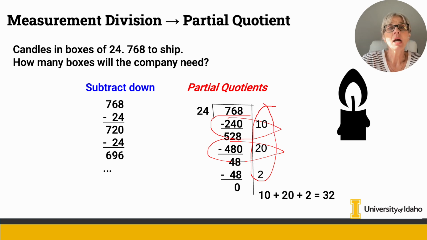A note about partial quotients. We really want the students to understand that they are taking out groups from the total. This helps support the understanding of what division really is. And I also want to clarify the importance of using academic language here. This strategy is called partial quotients, not Lucky 7, not the box method, but partial quotients.